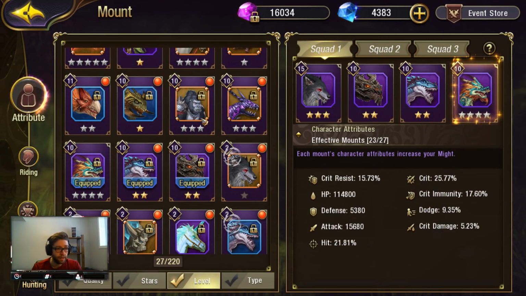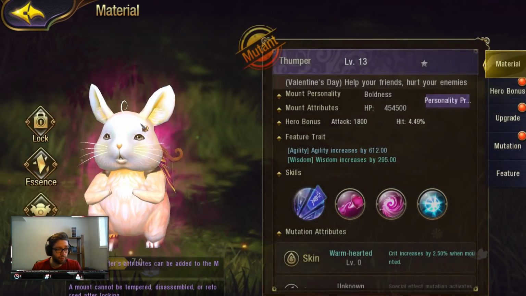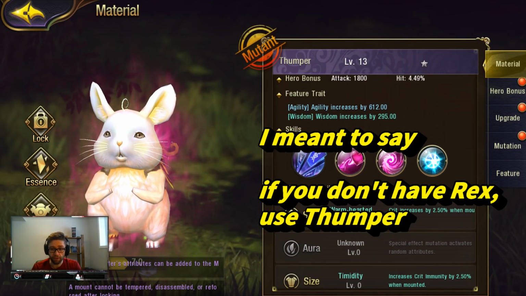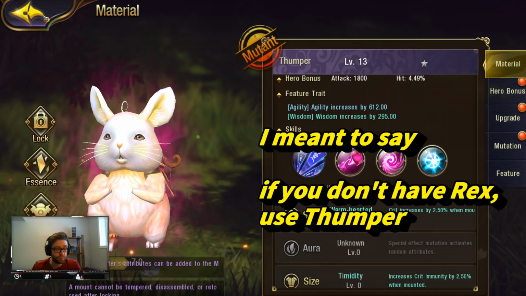That being said, it is possible to use Thumper in balance. You can replace him with Wolf. Wolf is not as important as before.